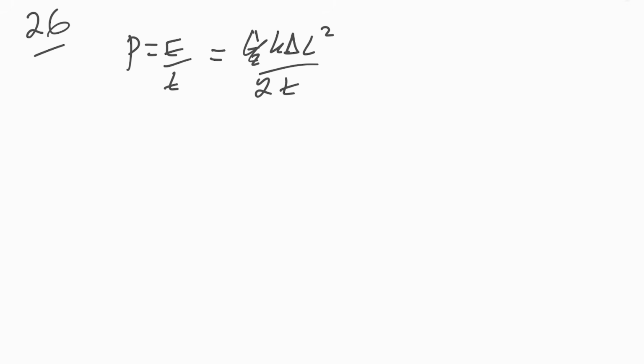Okay, sticking with springs, or elastic stuff anyway. Okay, what's the average power developed by the spring as it returns to its original length? What the heck? Okay, average power, so power is energy divided by time. And this should be fairly easy because we can't go with FV here, of course, we've got no V. But the energy, like we just saw, is equal to half K delta L squared. And so divide that by T. So this just ends up being a 2 on the bottom. Is it just that easy? I think it is. I think the answer is C. Yeah, that's nice and easy.